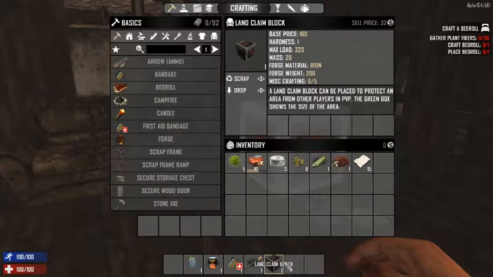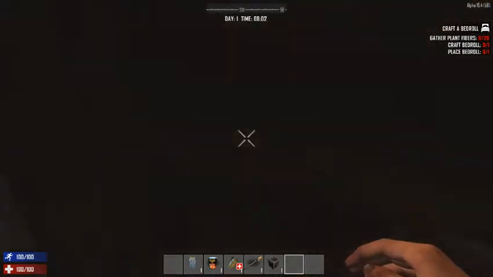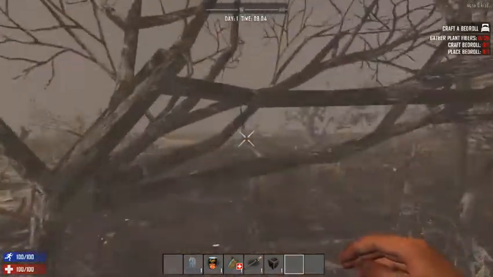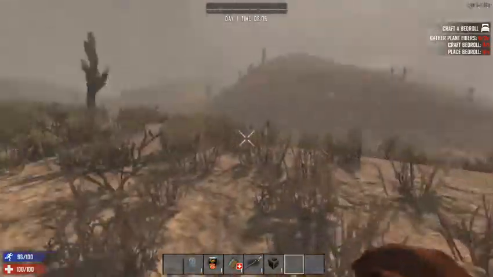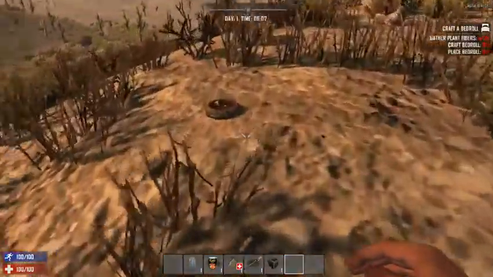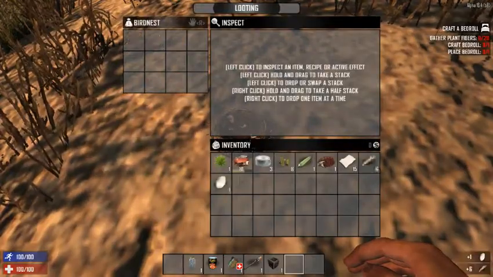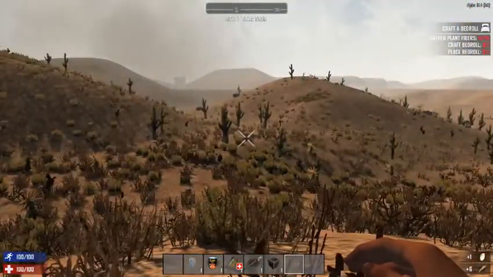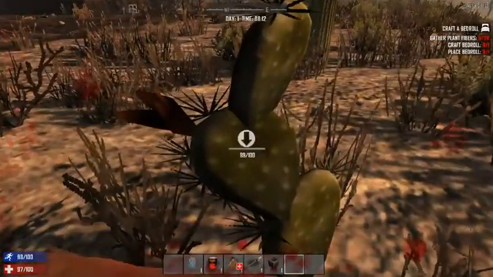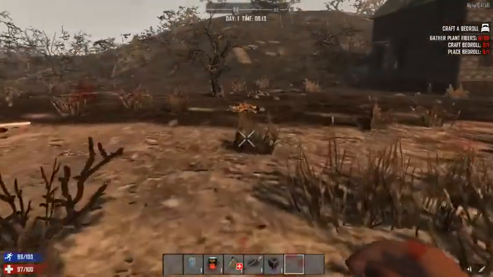A land claim block. A land claim placed protects an area from other players in PvP. Oh, so there's other players in this? That would be neat. I don't know, though. I wouldn't mind having this as my base, because we're in the desert. Ooh, it's day. That's a lot better, I can see now. Ooh, a bird's nest. Looks like that's a town over there. Oh, that's going to take forever.